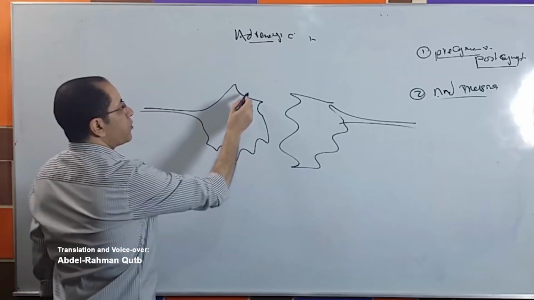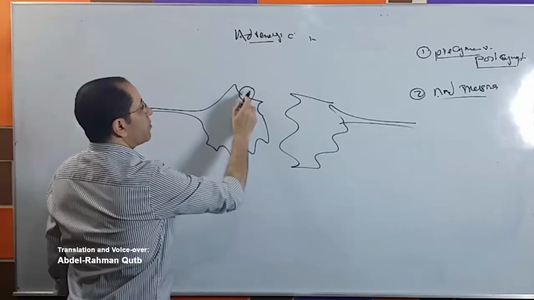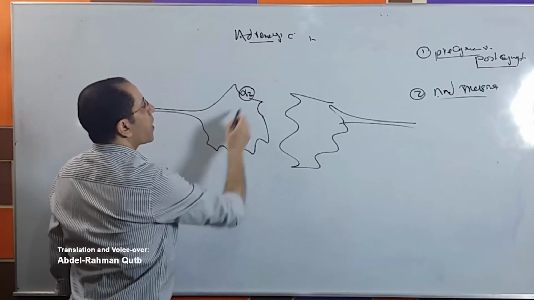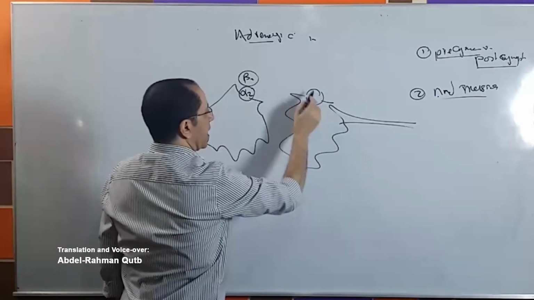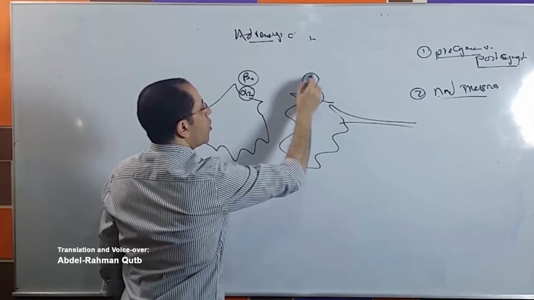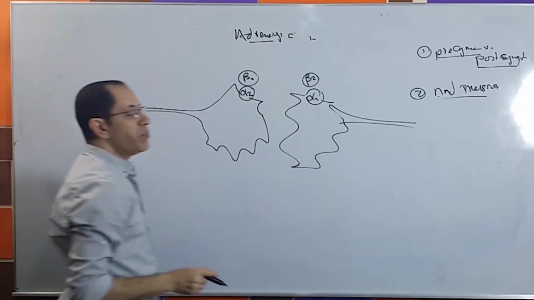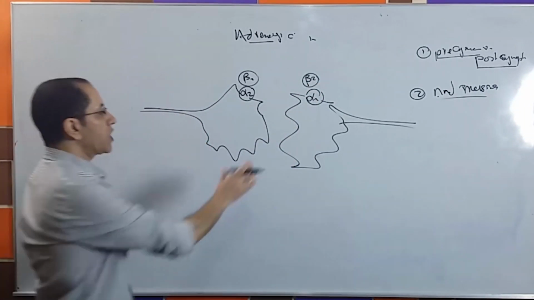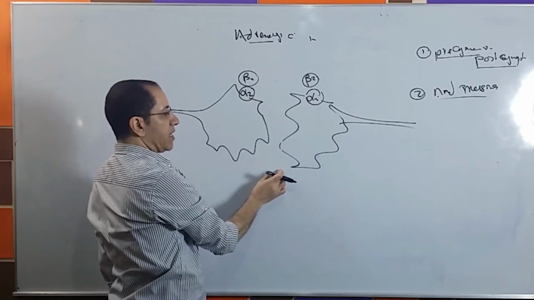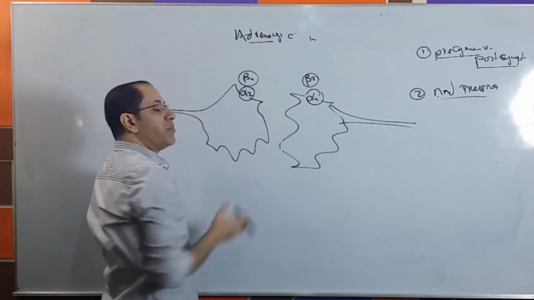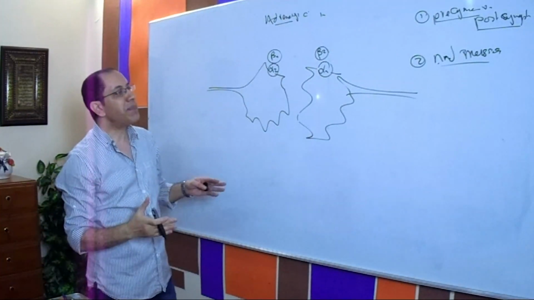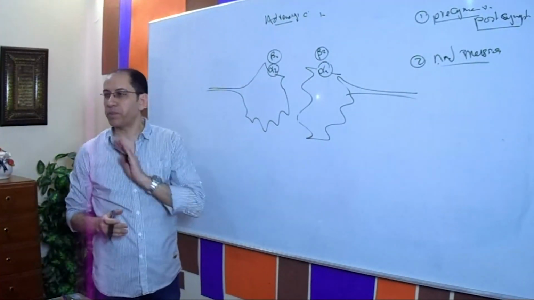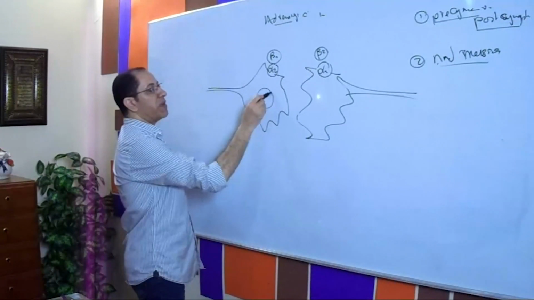If there is a receptor present here, let's call it alpha 2 or beta 2. And if the same receptor is also present here, alpha 2 and beta 2, remember that this attachment or this space here is called synapse. Which of these are called postsynaptic and which are presynaptic? Look at the direction of the chemical transmitter, from where it comes and to where it goes.